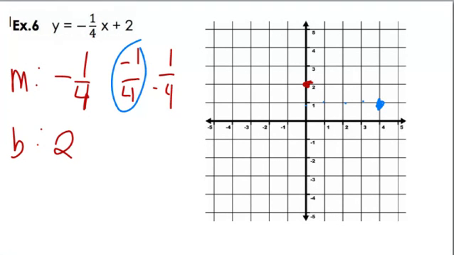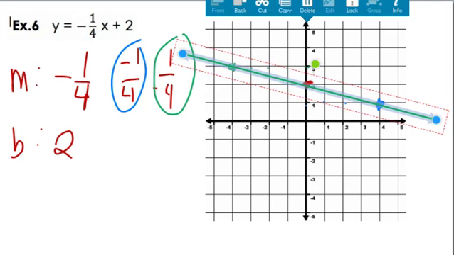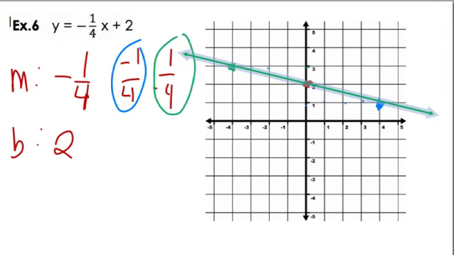That's this one. Or, if we want to look at it like this, from my b, I would rise up 1, and then go to the left 4. 1, 2, 3, 4. So match up and see which way did you go? Which rise and run did you use? Or which number did you assign the negative to? Either way, we will still get the correct answer. Your line would look like this. And that's it.